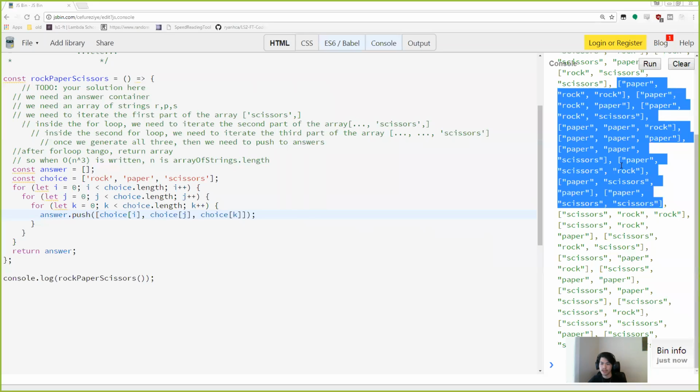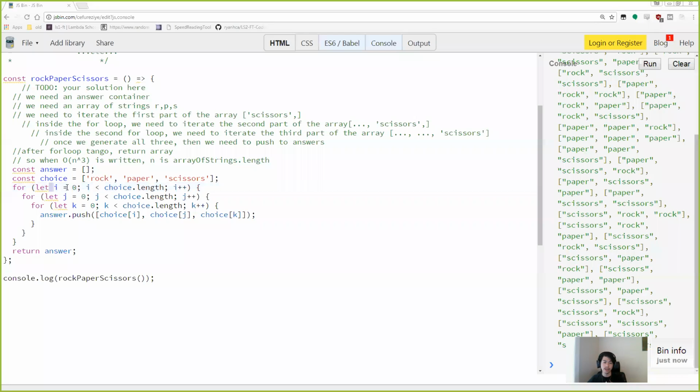Paper is going to be on this set of 9 because now i is going to equal 1. And so the first one is going to be 9. So the first for loop will happen 9 times in a row. So 9 of rock, then 9 of paper, then 9 of scissor. And then inside of that 9, 3 of those will be rock, 3 of them will be paper, 3 of them will be scissor. And then in each of those 3, you'll get 1 rock, 1 paper, and 1 scissor.